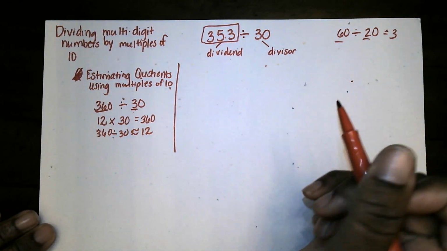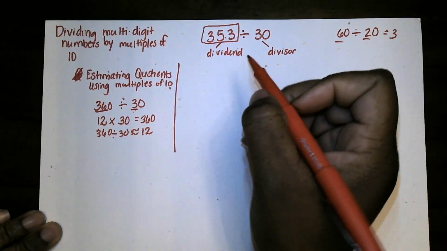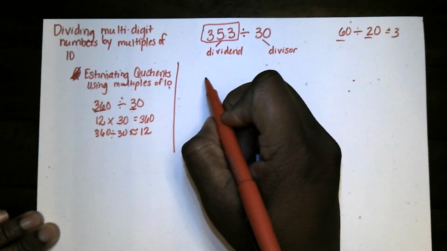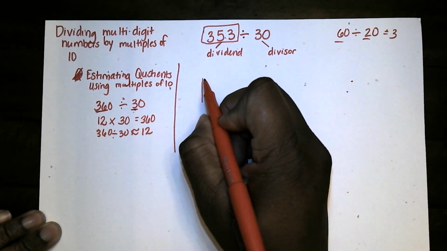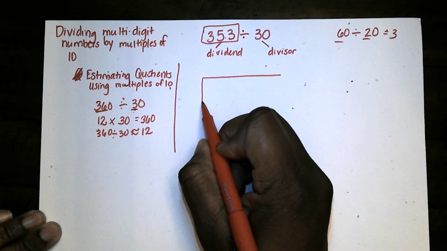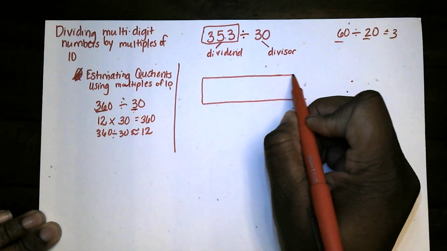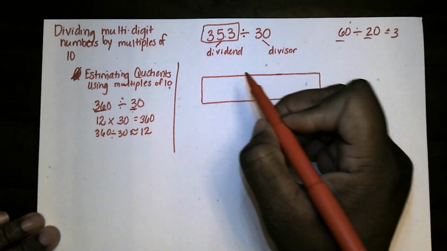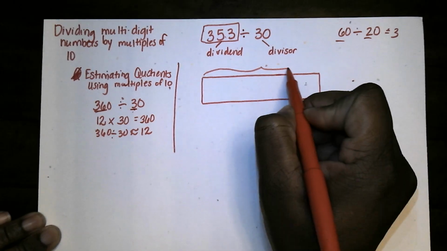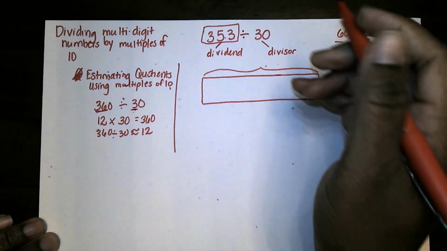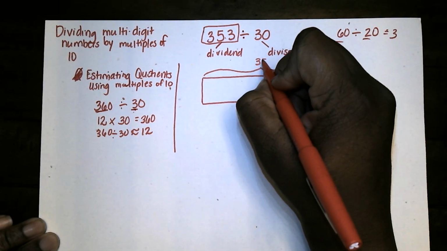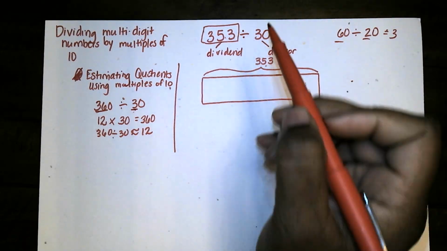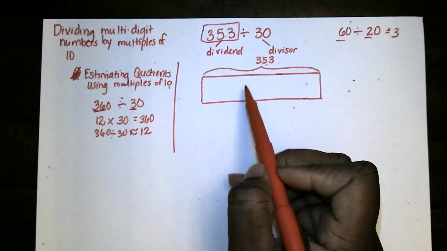So I'm going to show you some of the strategies that we had to go by. One of them, the kids have to be familiar with using different models to show their thinking, and one of them is a tape diagram. The way this works is you draw a rectangle, and this is going to represent your dividend or the entire amount. We know how important it is to label those things, and so with this amount being 353, because I'm dividing, I know that I have to divide this up, right?